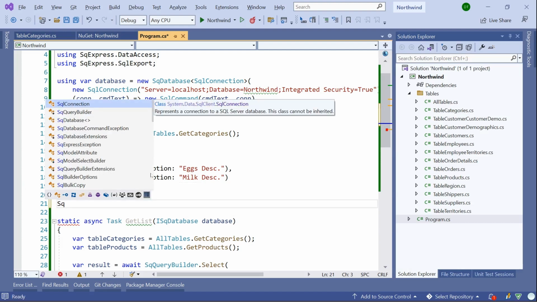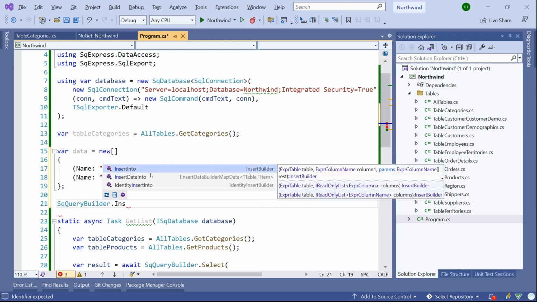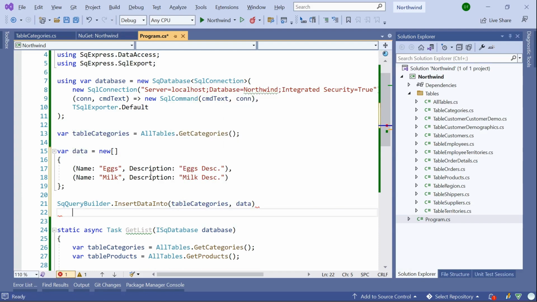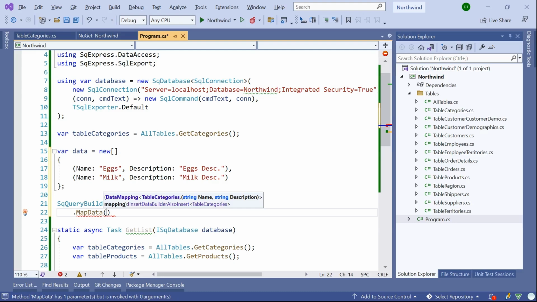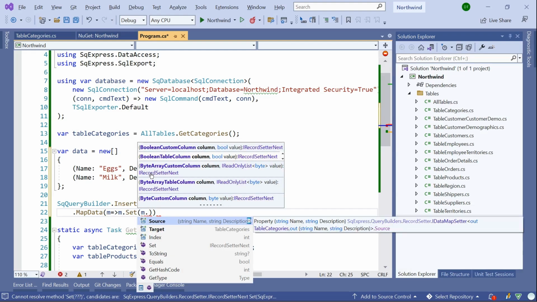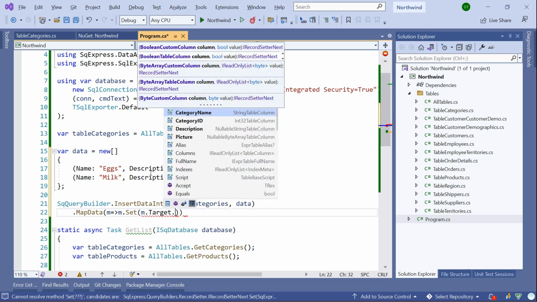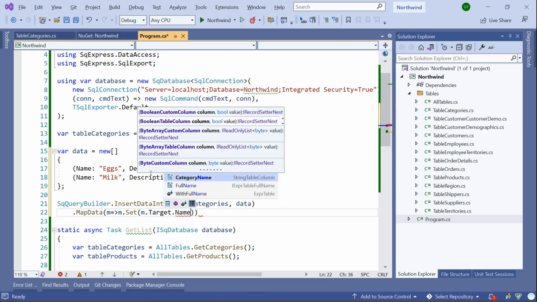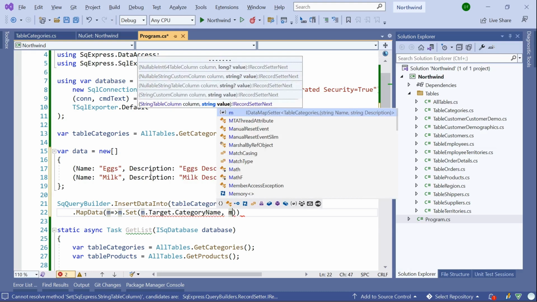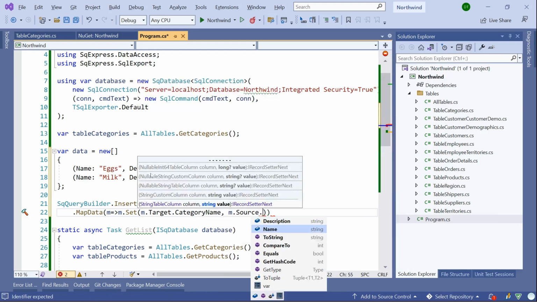To insert a collection into a database table, we should use the InsertDataInto method. This method retrieves a target table descriptor, a collection of objects, and then initializes a Fluent API that maps object properties to table columns. The mapping is performed by implementing a Lambda function that receives a mapping interface as a parameter. This interface has a chained method called set, where the first argument is a column reference, and the second argument is an object property or any other suitable expression. The mapping interface also includes the target and source properties.